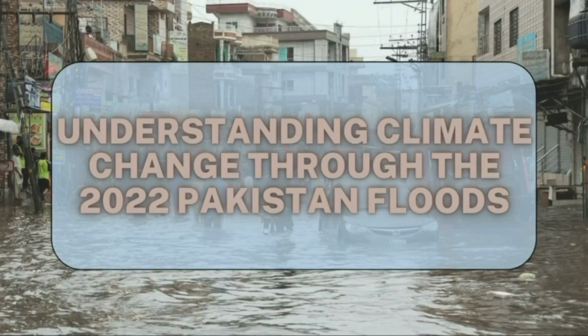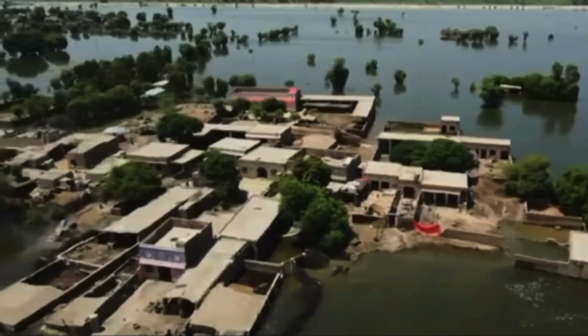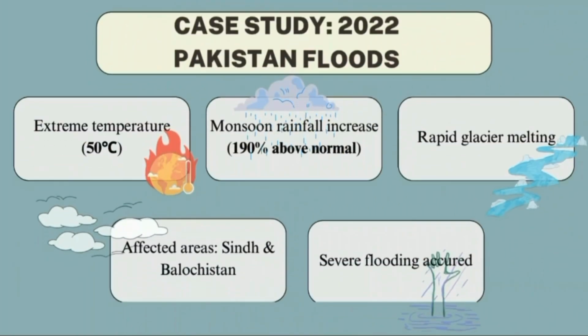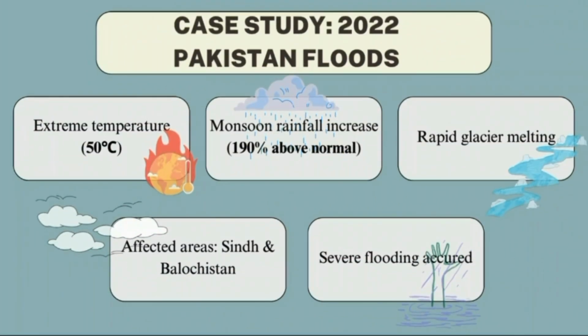Climate change is causing a rise in global temperatures and leading to more frequent extreme weather events, especially heavy rainfall and flooding. These floods can have a serious impact on agriculture, damaging crops and reducing soil fertility. An example of this can be seen in the Pakistan floods 2022, where extreme rainfall led to severe flooding and widespread agricultural damage. This flood was caused by a combination of extreme climate factors.